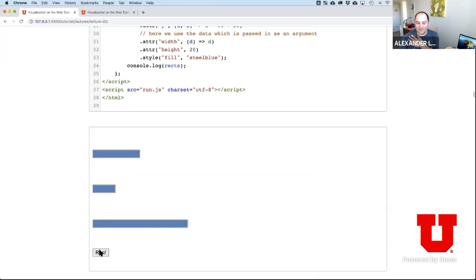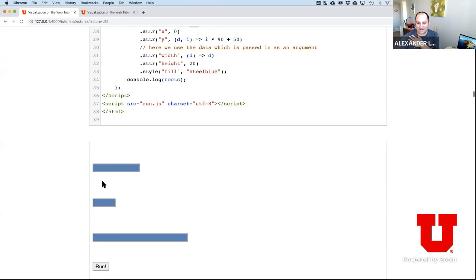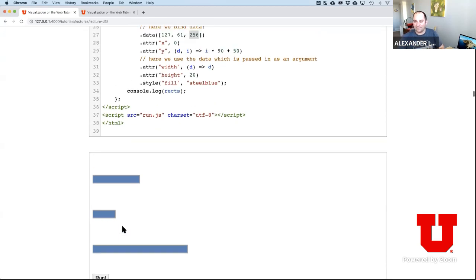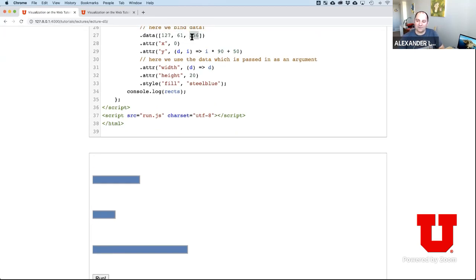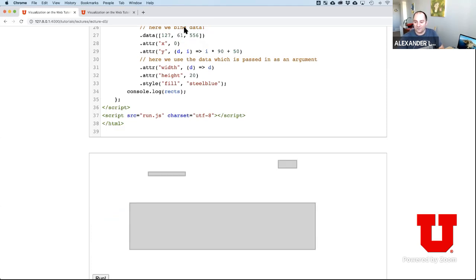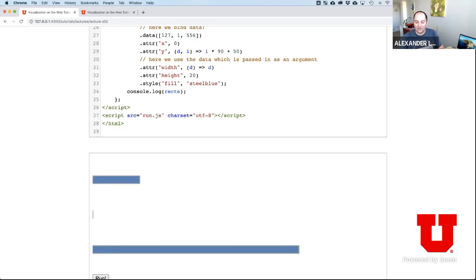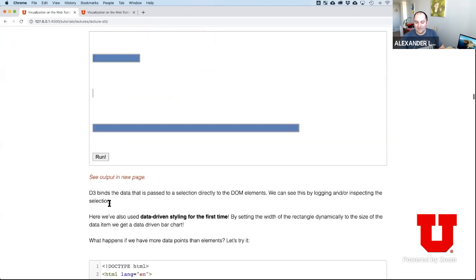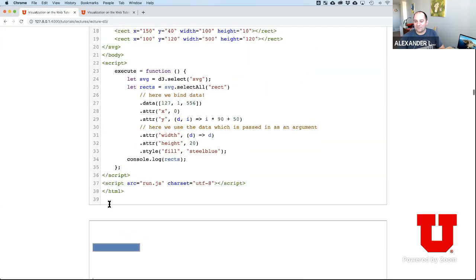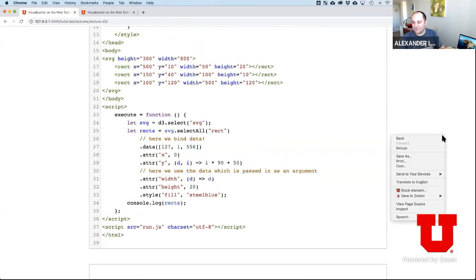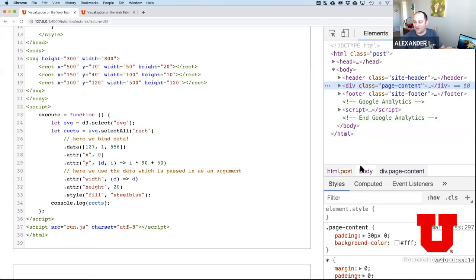And now when I do that, I actually get data-driven styling. So I have now these 3 rectangles that are size proportional to the data I have up here. So if I change that, for example, to, let's say, very big and very small, you will see that this, in fact, immediately works. So I have my large bar and my very small bar. And so this is kind of cool, because now we've done data-driven styling for the first time. And this is how we can actually create a bar chart.